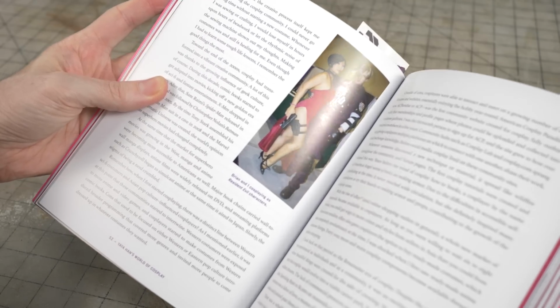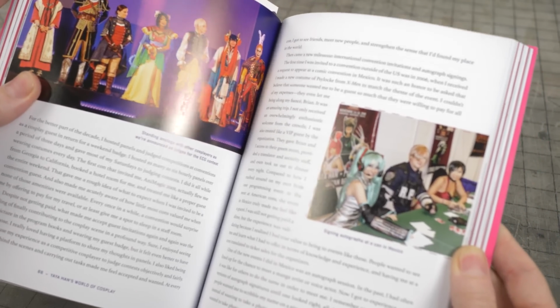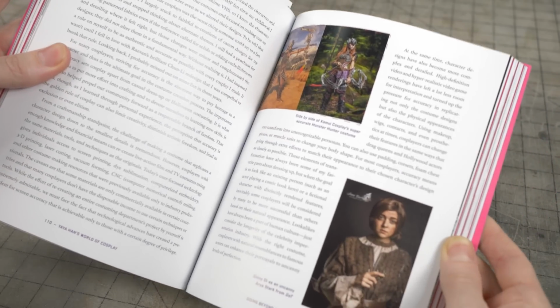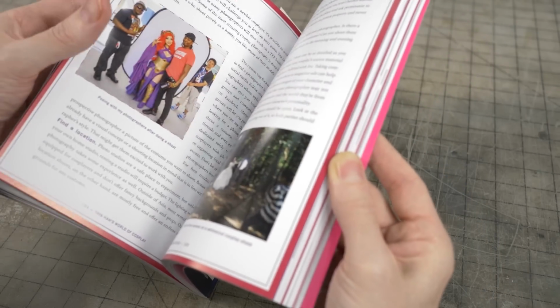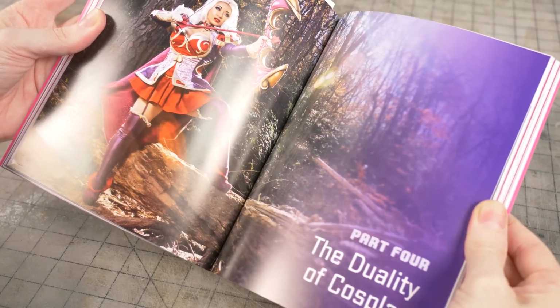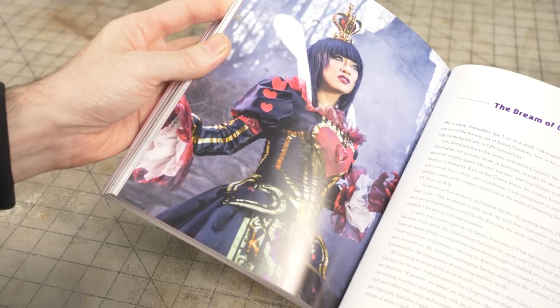There's tons of really fantastic photos, obviously. And then later on in the book, it goes into more of her perspective on the cosplay scene. From someone who's seen it all, been a part of it since the very beginning, a couple decades ago. Her perspective is really fantastic, very unique, and the book is wonderful. And you can grab that, I imagine, over on her website and anywhere that they sell really rad books. This copy was sent to me from Yaya, so I appreciate it very much. And I will be digging through more of this soon and finishing it up.